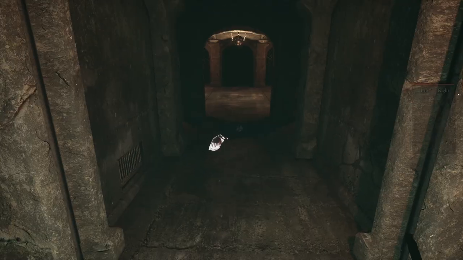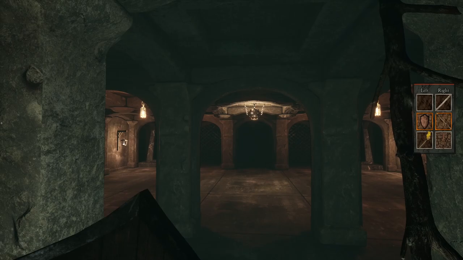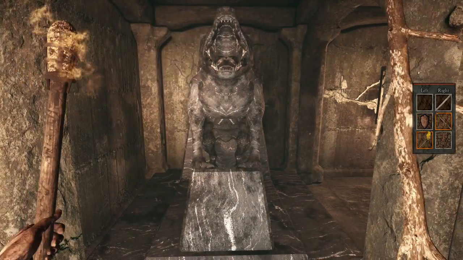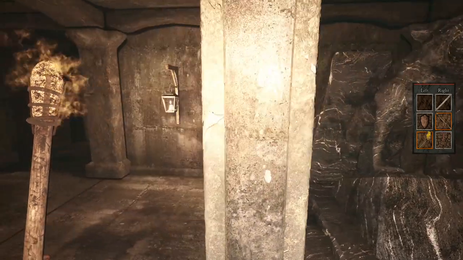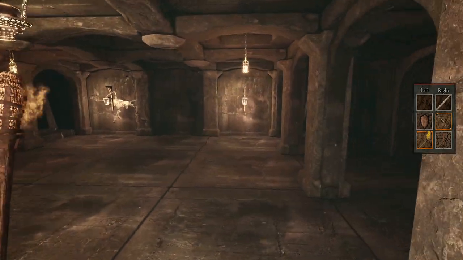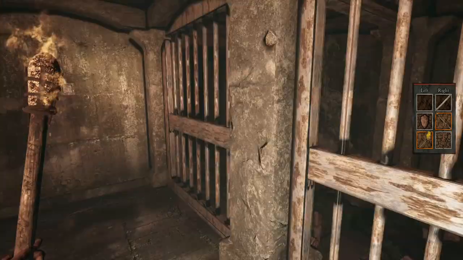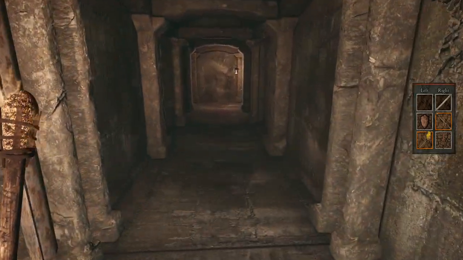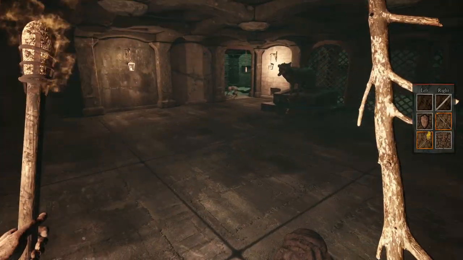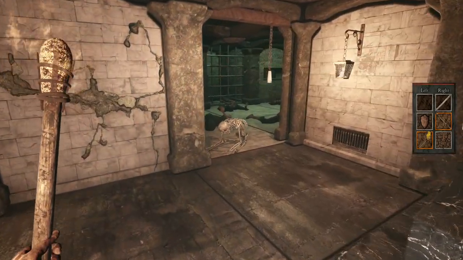Is there a light puzzle? Where am I? Oh, I'm right here. Okay. And the map says that's a wall. There's a door here and a door somewhere else. You know what? I think I just missed something. There's probably a golden key in the corpse room that I just missed, because I vastly underestimated it. There's probably a gold key in there. Let's just go back.